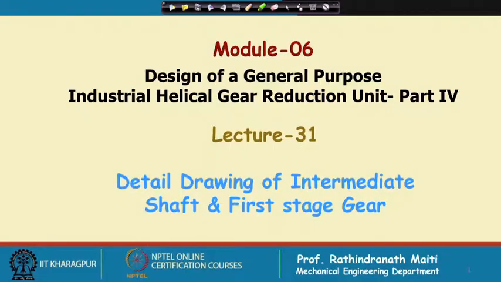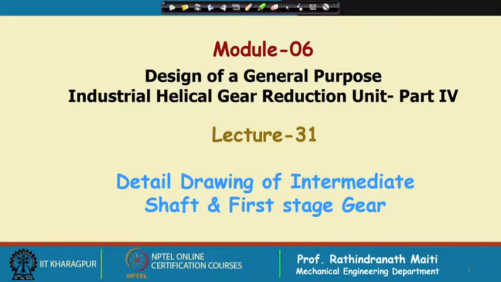Last time we have shown the complete assembly view, although it is not complete in the full form, but main plan view, elevation and side view are completed, and now we shall go for detailed drawing of the components. Now, it is not possible to make all the detailed drawings and show it to you, although it is possible, we can make the drawings, but within the scope it is not possible.